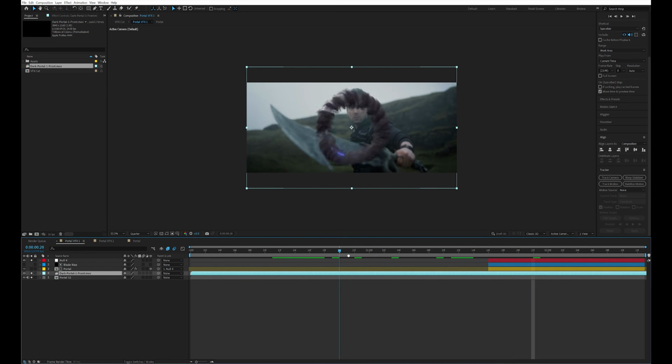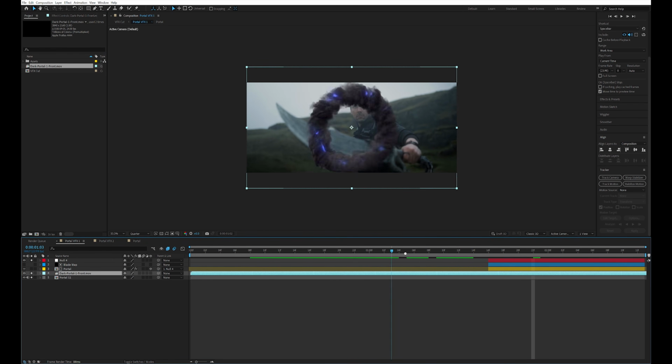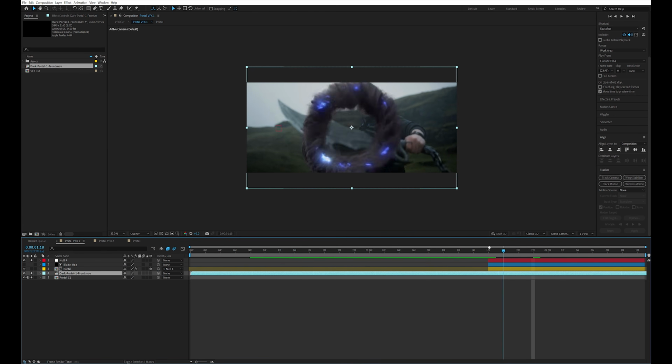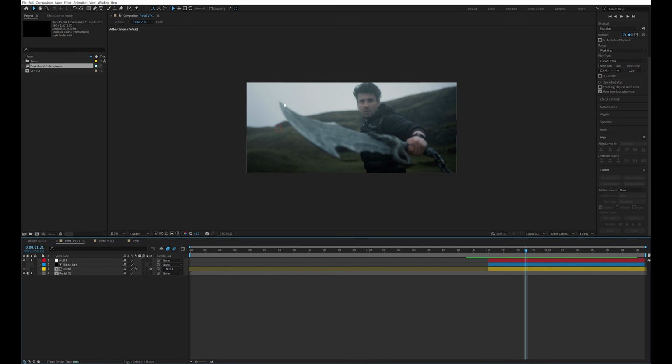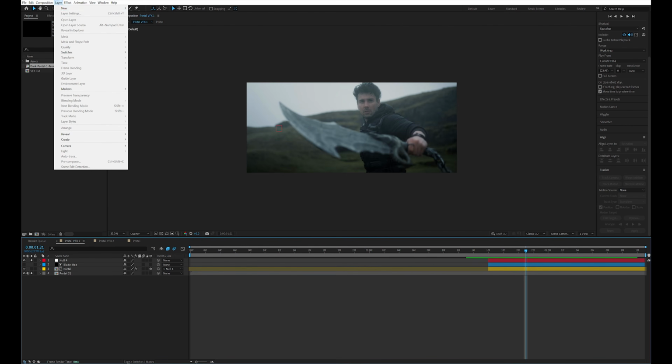So this is how the original asset is pre-rendered. I mean, you can see that with a camera movement, it just seems like it's floating in space. What you need to do next is, one, link it to the null, but also create a mask or a map to tell the program, hey, this portal, I want you to show it behind this shape. How do we do that? Well, we go to Layer, New, Solid.